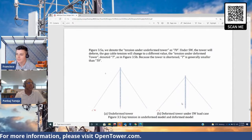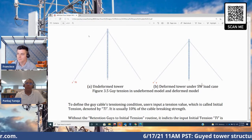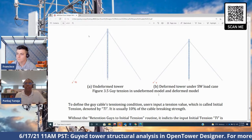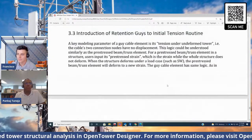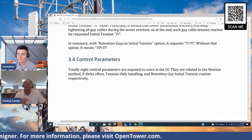So here we say what is happening to the undeformed tower and deformed tower, when under the self-weight load case, how it's deforming and everything based on the initial tension impact itself. So we provided some information here on how the two-stage analysis works and what we do internally. And the user can see all these things.